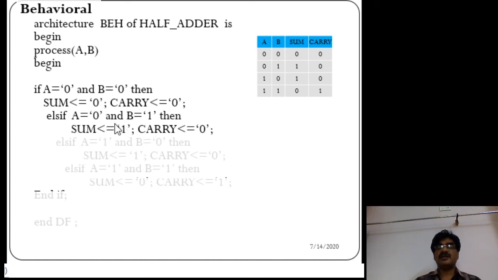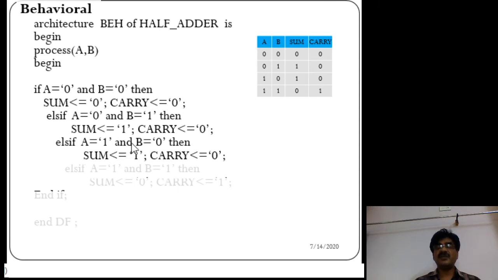Clear? Similarly, coming to the third combination, A is 1, B is 0. That is elsif A equal to 1 and B equal to 0, then sum is assigned with the value 1 and carry is assigned with the value 0. Let us see another combination, that is 1 1.